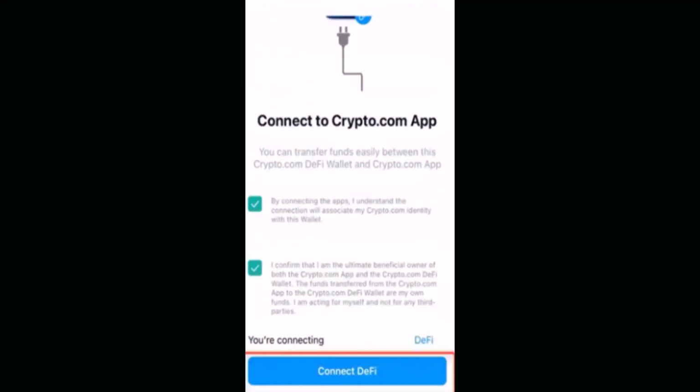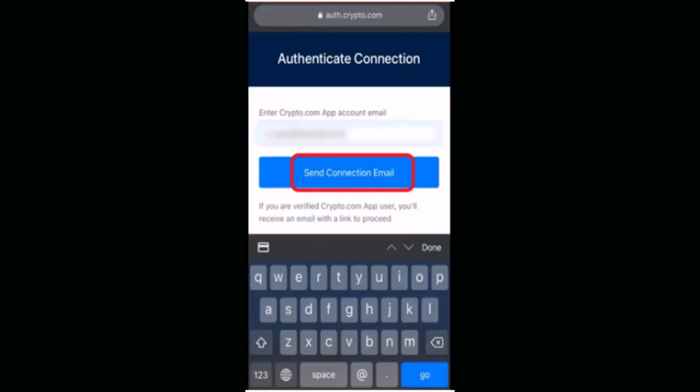As you tap on it, the next interface has the terms and conditions, and make sure to go through it, and after that tap on connect Defi, which is right at the bottom. Now you have to verify your identity. First of all, you'll have to enter the email address that is associated with crypto.com, and once you're done entering the email address, tap on send connection email, which is right in between.